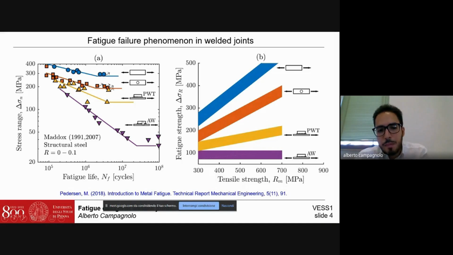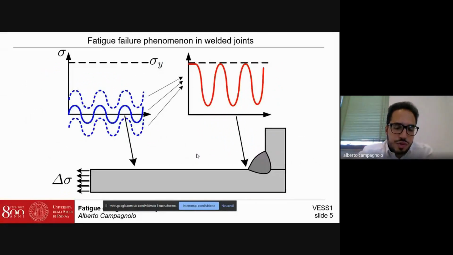So these are the most important parameters to be considered when dealing with the fatigue strength of welded joints. The fatigue strength of welded joints is reduced as compared to the base material, and it's not a good idea to adopt high strength materials to generate a welded structure, since the static properties do not affect the fatigue properties of the structure. The reasons for this observation are due to two main parameters.